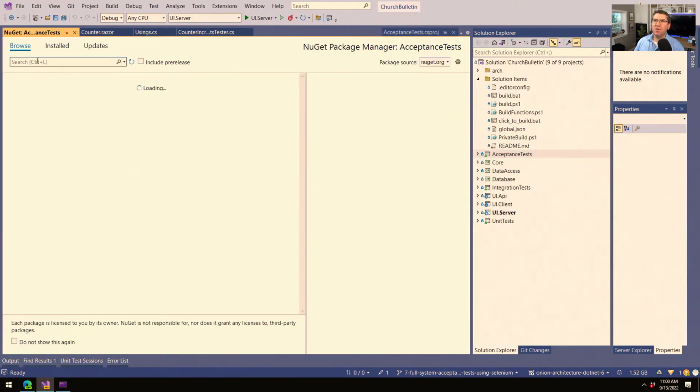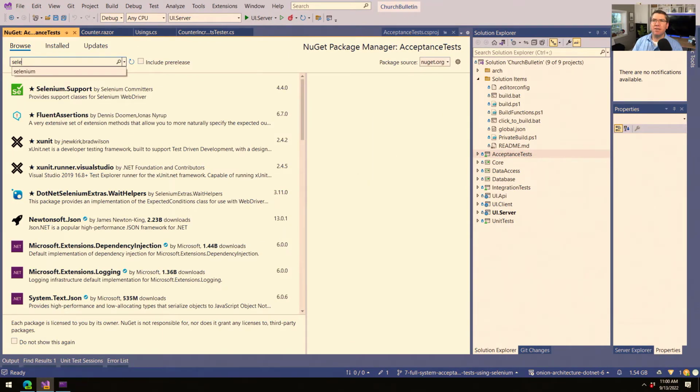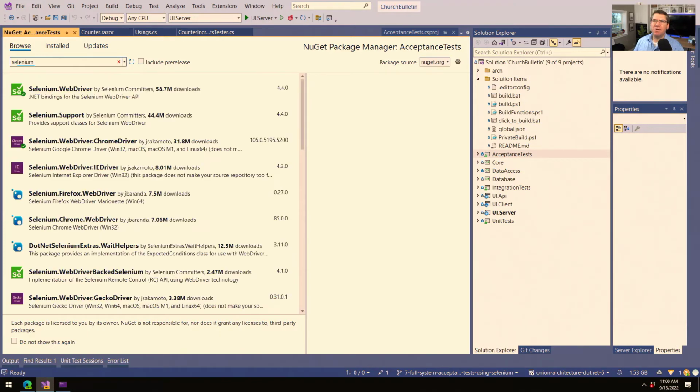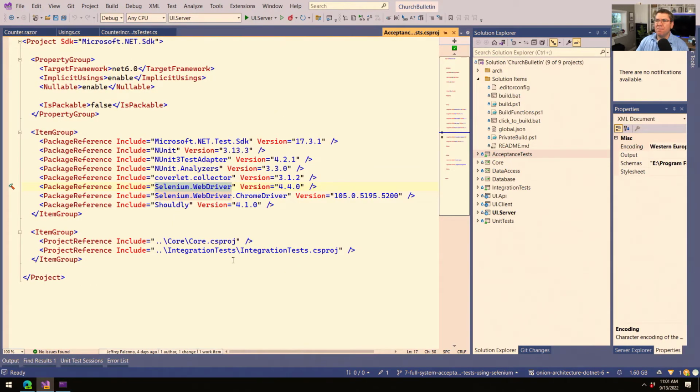If I just show you all the Selenium-based packages to choose from, there's a whole lot. There's support for Chrome, support for Firefox, support for Edge. There's a lot there, but I'm going to keep it simple. And we've added those. And then we've had the acceptance test project reference our core project and reference integration tests.